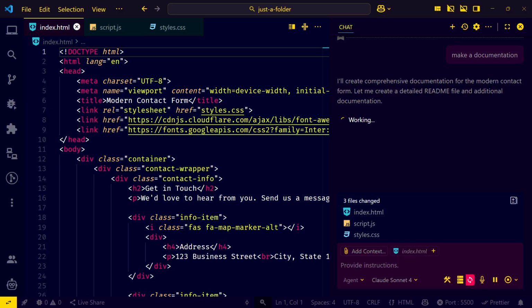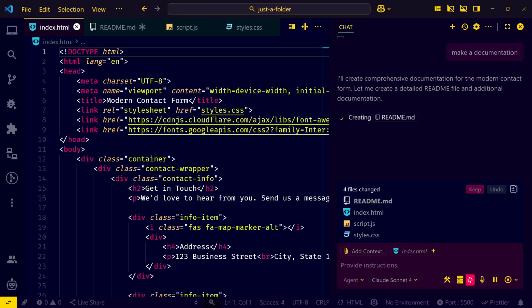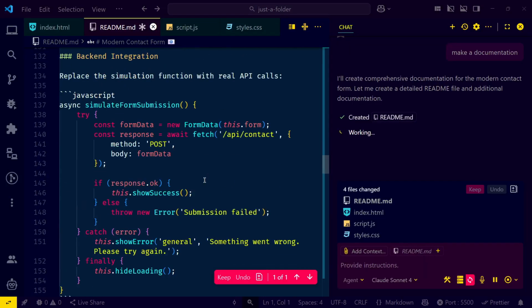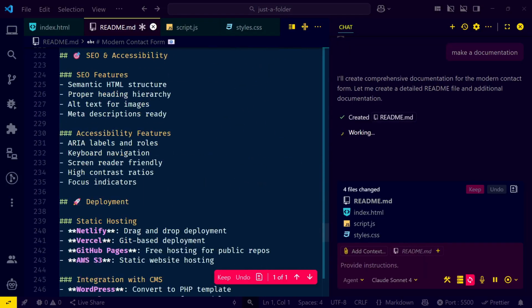I will tell it to create documentation, and it started creating it for this project. You can see the readme.md file has been created, and it added the documentation text to this file.